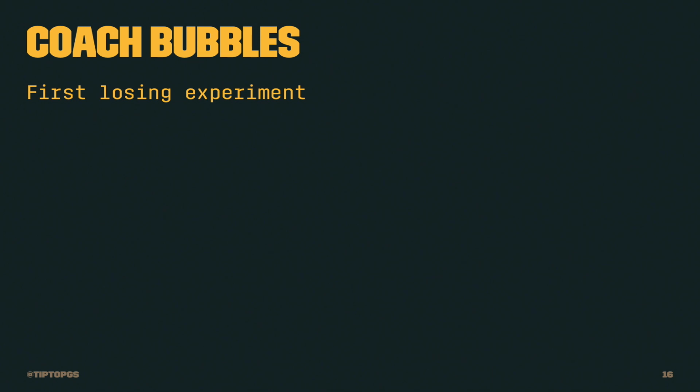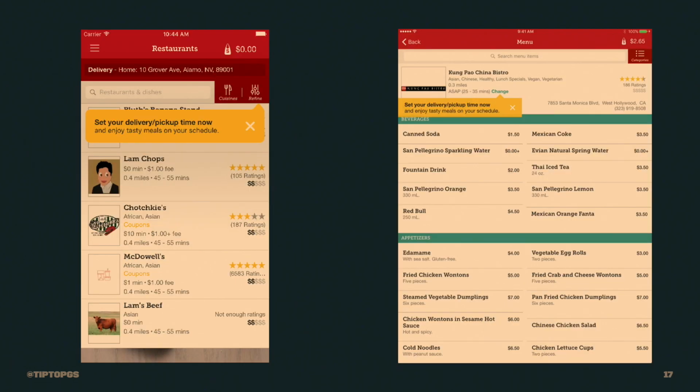You'll never forget your first losing experiment. Coach bubble was the first thing that I had to implement for the company. And the challenging part was that we were supporting iOS 8. I think it didn't have the pop-up that comes with the framework in later OS versions. So I had to customize everything and make sure it works on all the different devices. It didn't take long to implement, but it's your first losing experiment, so I remember it forever.